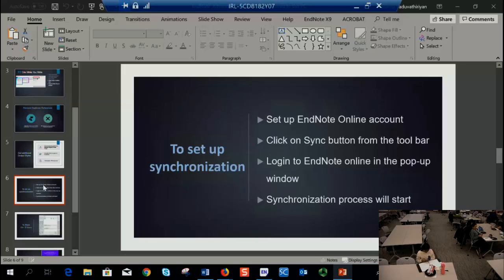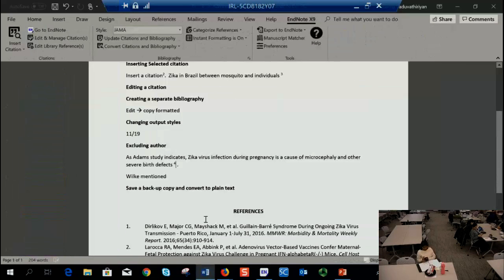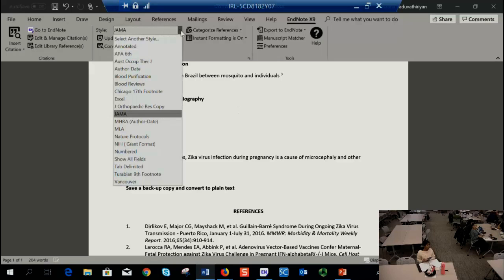If I've already been working on a document and then I want to switch styles, can I do that even though I've already been referencing a different one? Yes. So this one is in JAMA style. Let me show my blood purification style.